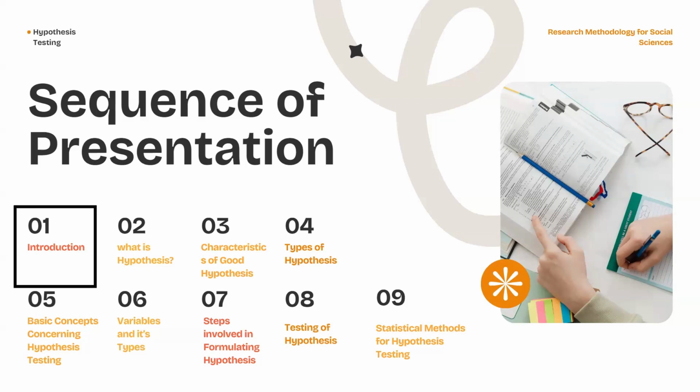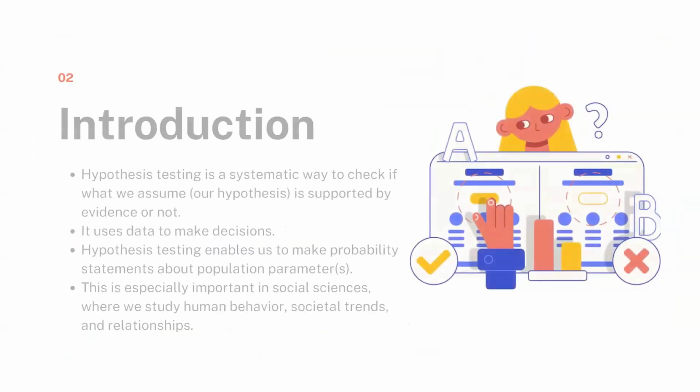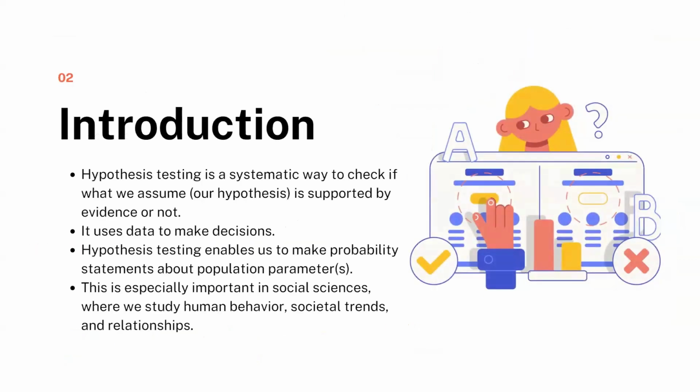And we will look at the key ideas like significance, significance level, p-value, and some other things. We will also learn about variables, their types, and how they are connected to hypothesis. Then next, the steps to form a good hypothesis, and we will see how to test a hypothesis in a simple and effective way. This is the flow we will follow today to make sure everything is clear and easy to follow.